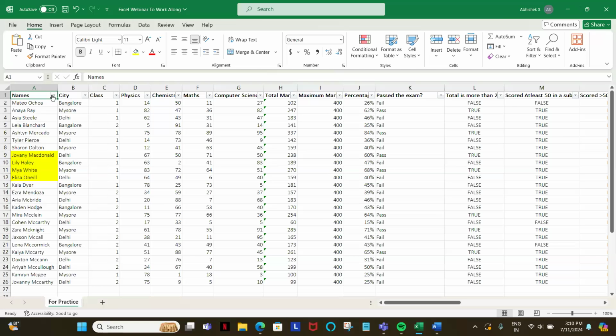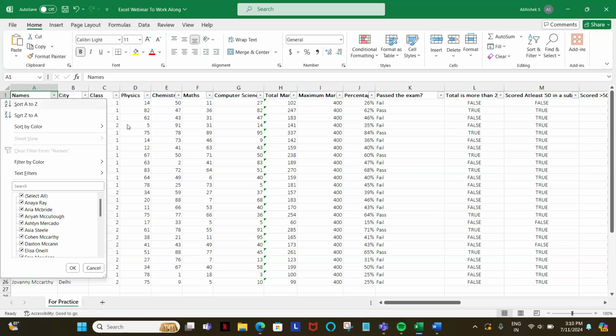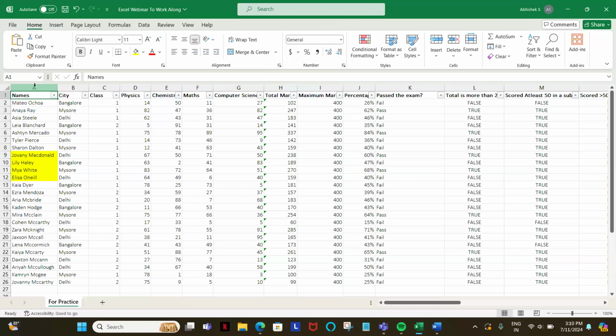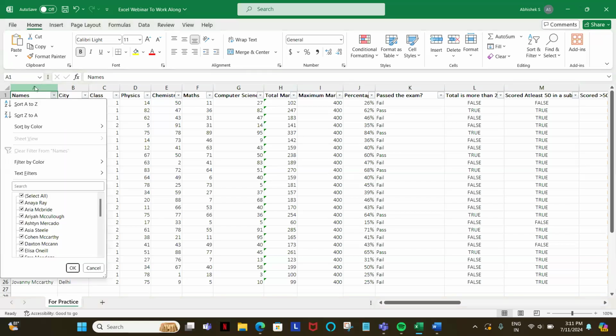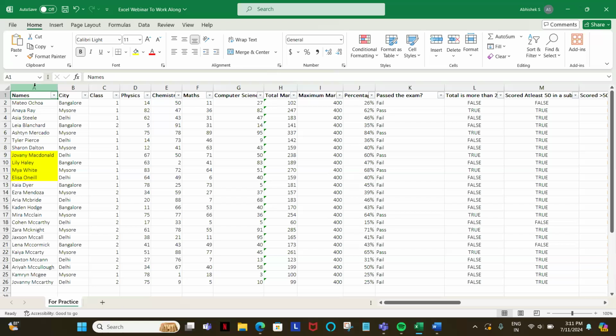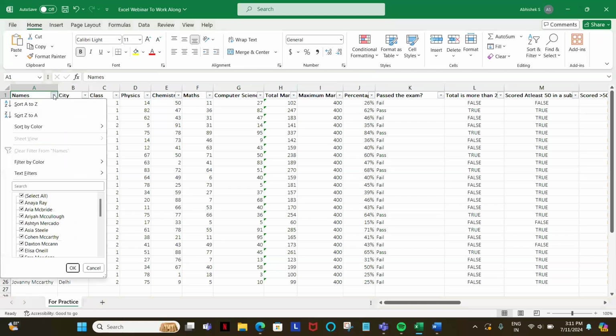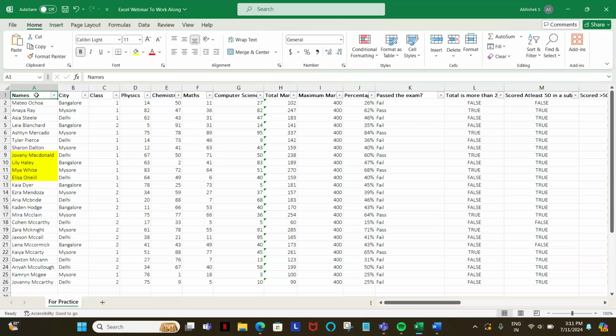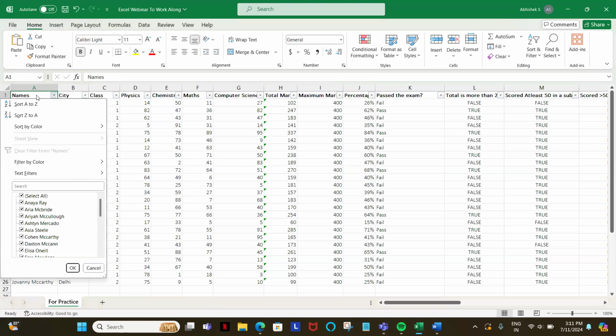Again, to open the filter pane over here, you can select the arrow over here. Okay, that's one way. If not, you can do Alt and the down arrow. So the first way is clicking on this arrow. If you don't want to use the mouse, if you just want to use the keyboard, then just use Alt and then down arrow. Okay, so there are two things over here.